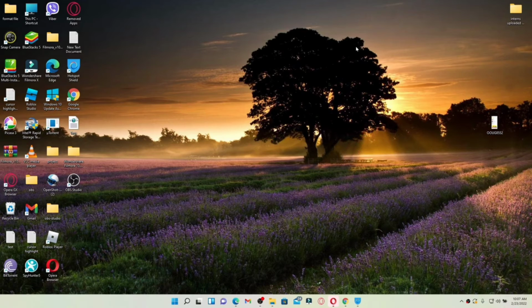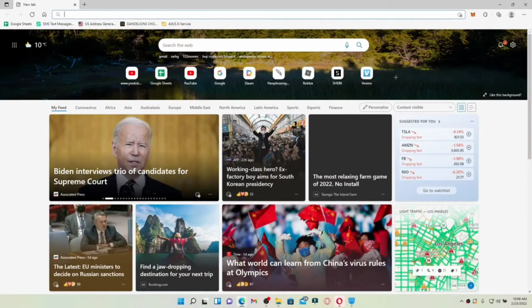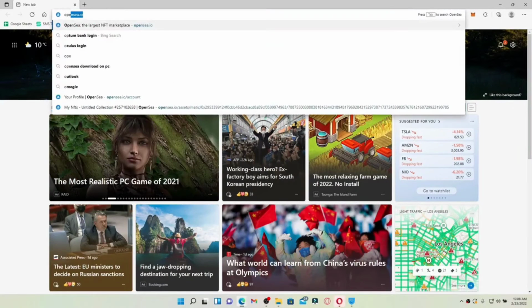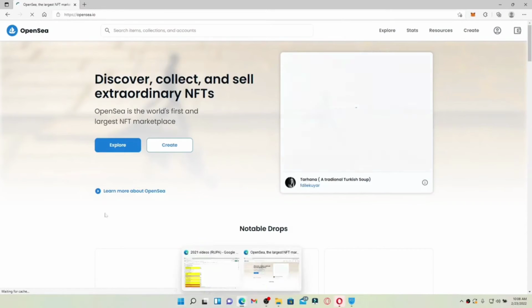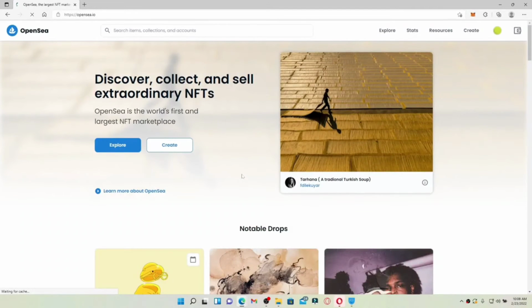How to add NFT to OpenSea. In order to add NFT on your OpenSea, you'll need to first create an NFT. To do so, click open a web browser of your choice. Soon after you do that, go to the URL box at the very top of the screen and type in OpenSea.io and press enter. Make sure that you are logged into your OpenSea account in order to create or add an NFT. Once you're logged in, you should see a button that says Create at the upper right hand corner.